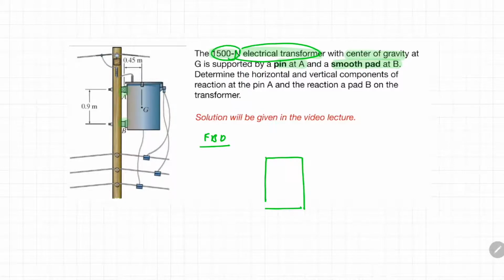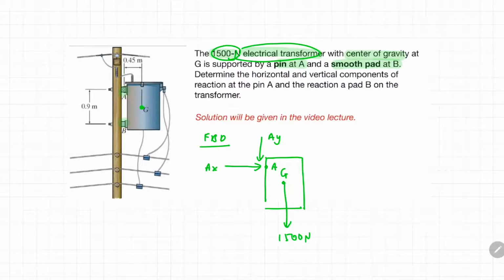Okay, so we know it has a weight of 1500 Newton acting at the G. So let's just call this weight of 1500 Newton acting downward at the G point. Okay, and the point G is supported by a pin at A. So this is point A. If you refer to the support reaction table, if it is a pin, then there are two forces acting on the horizontal side. So I'm going to call this AX, and also on the vertical direction, I'm going to call this AY. Okay, at this point, the direction is not important. It is just our initial assumption.